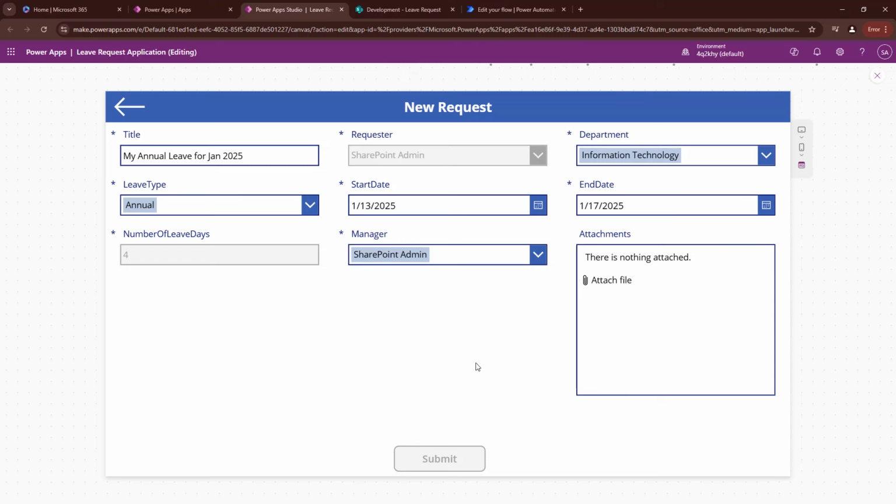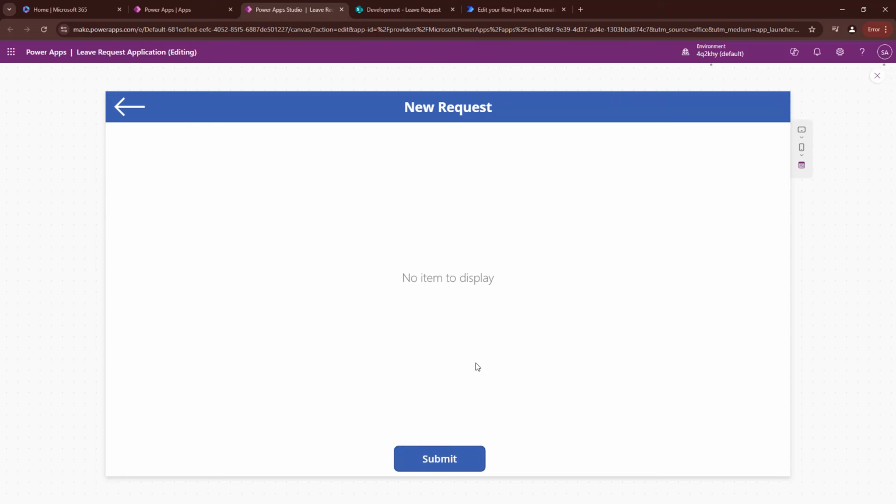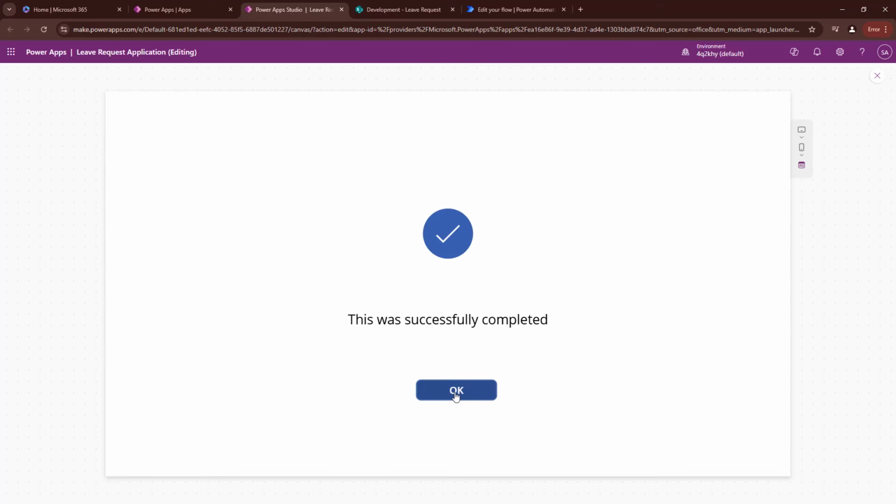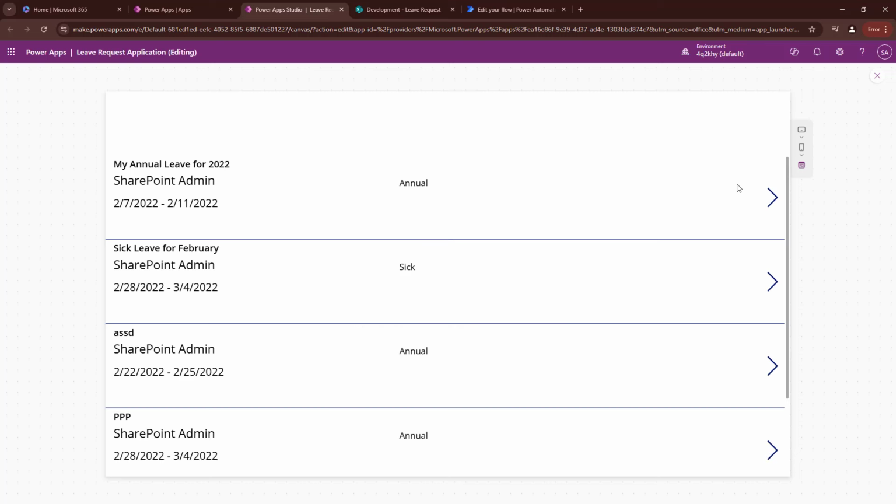Once this is submitted, we'll check our SharePoint list to be sure this was successfully submitted, which I believe it should. So I'll just say okay. This brings me back here. I know this gallery and design looks very horrible at the moment, but that's one of the things we'll take in our next classes to redesign and make it look much better.